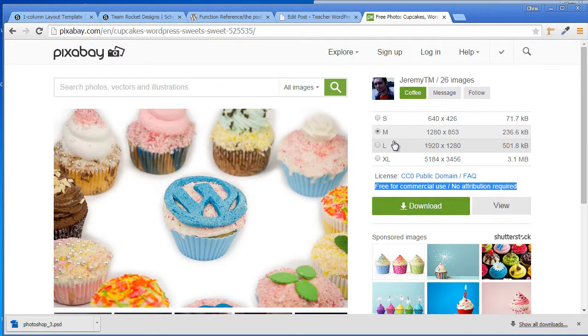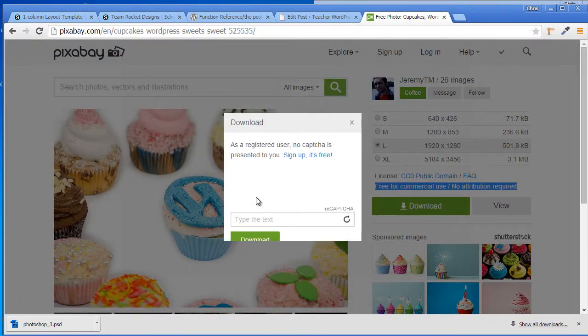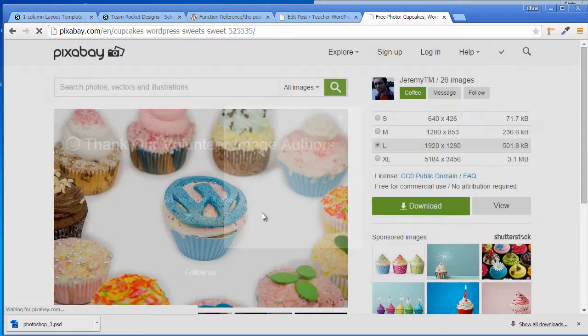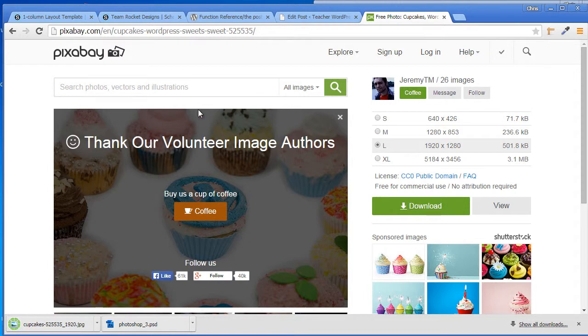So what I'm going to do is get a nice size image, medium or large. I like to go large because I can always make it smaller. I just don't ever want to make it larger. And I click download. And so I got to, of course, do the capture file to get it downloaded, and then I'm going to use that in my post. And my eyesight is getting much worse. That's either a 11500 or it's a 14500. At this point, it downloaded. It's in here. And so we're good to go.